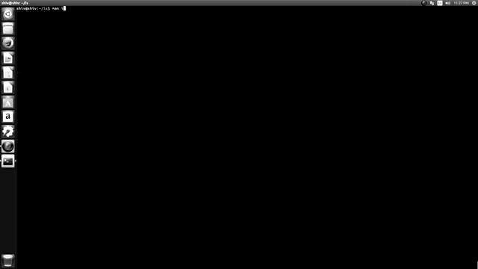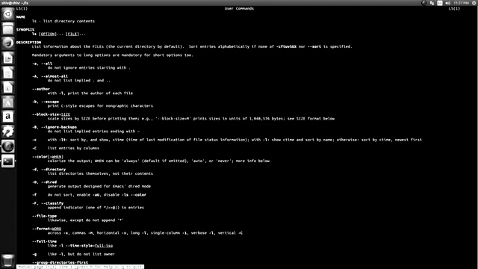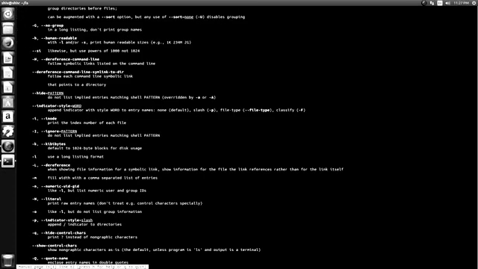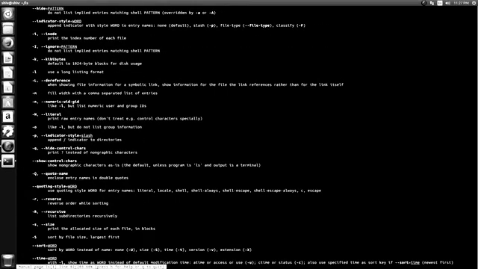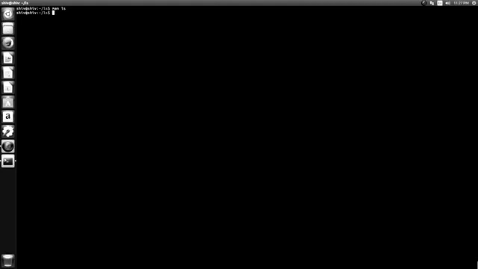Let's see if there are more interesting ones. F can be interesting, but I don't think there is any important one. You can read this man page yourself, but I think that should cover the basics of the ls command. Once you become an advanced user, you will know how to read this man page and use it. But I would say that the options which I have described will cover 99% of your day-to-day uses of the ls command.